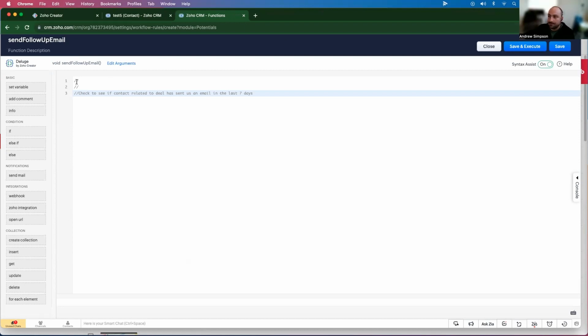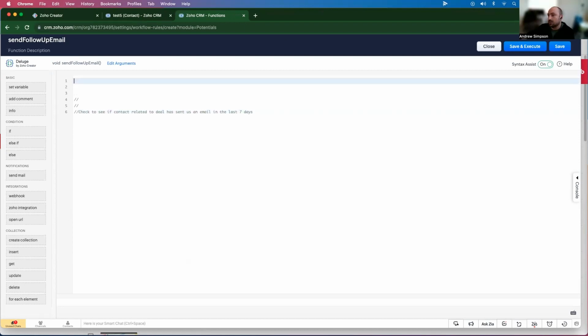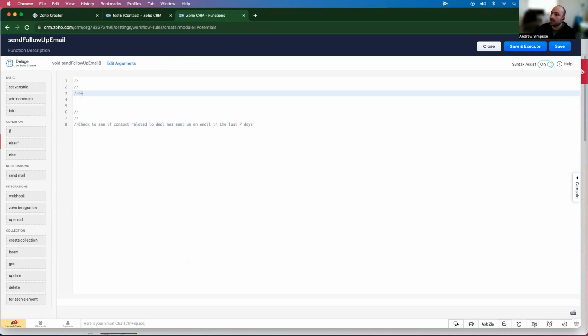In order to do that, we need to get the associated contact, obviously. Once we know if the contact has sent us an email, as in we sent them a quote and then they replied 3 days in, or maybe they just sent us a separate email thread, we just don't want to send a follow-up email if they're in communication with us.